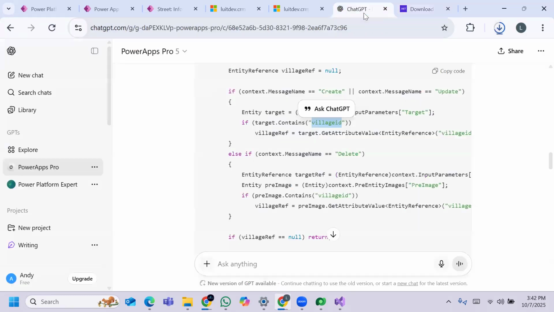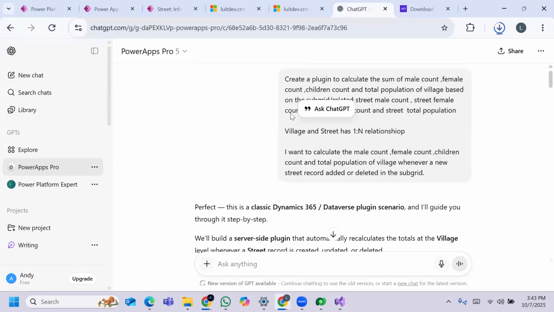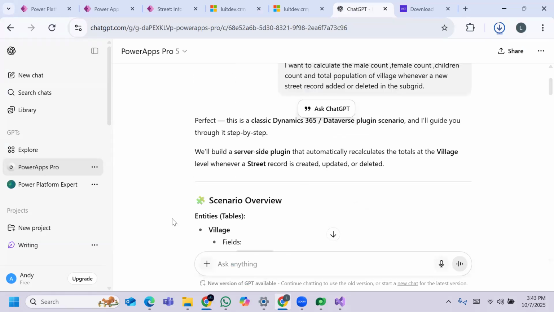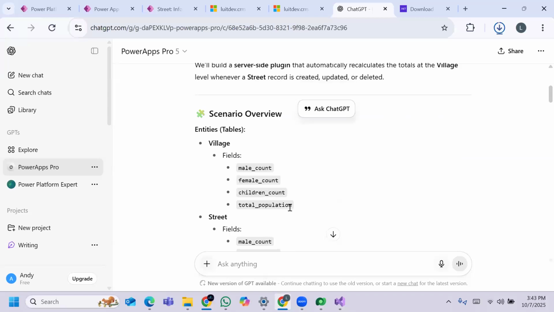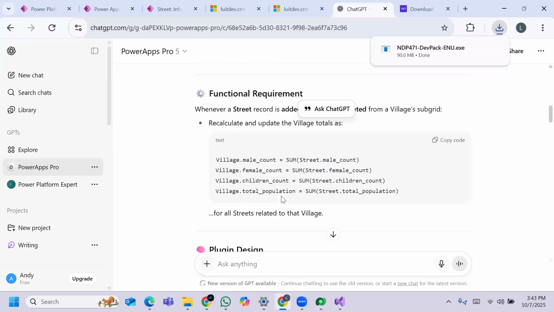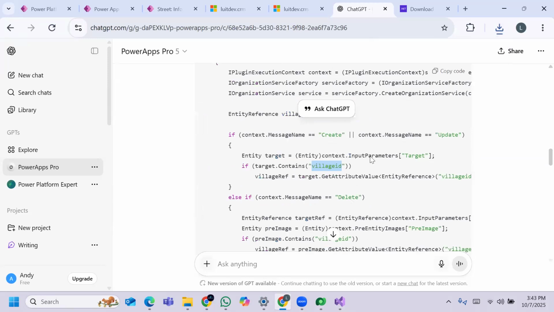The code we are getting, the thing is you need to ask clearly what you need. Then only ChatGPT will give it. Here I haven't given schema names, right? So it has taken defaults. You can give the schema names in your prompt itself. If that is the case, you don't need to modify the code, even the schema names. Directly you can just replace the code. Like that you can make it.